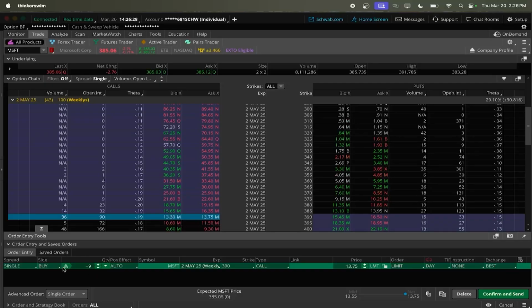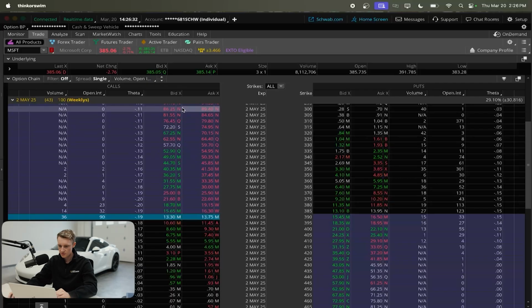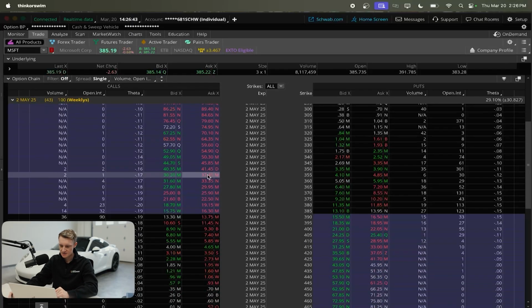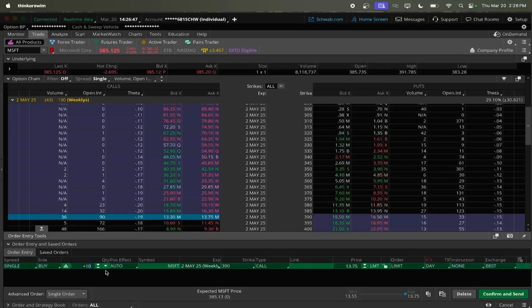Make sure this is green, not red, okay? Make sure you're not clicking on the left side under the bid side. See, it says sell. We do not want to sell contracts because we haven't bought them yet. We don't own them, and there's a different way to actually exit the contract. So under the ask side, we're going to open up the 390s by clicking buy. Let's say we just want to buy one contract.